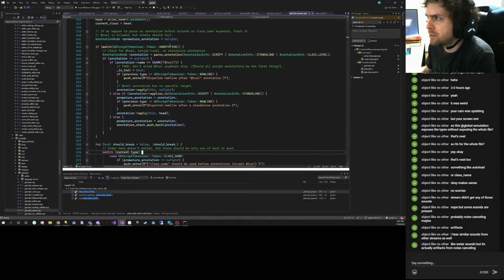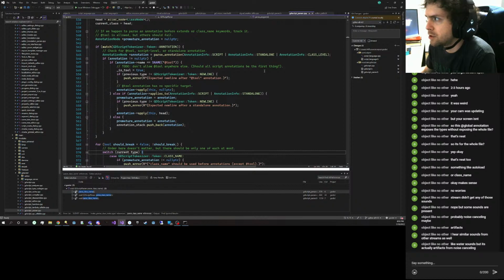And then they allow you to have annotations for parse annotation, script standalone class level. Check for tool, script level, or standalone annotation. If it's tool, don't allow tool anywhere else.